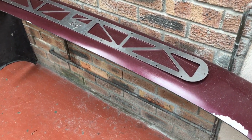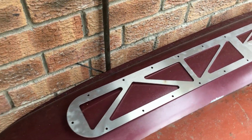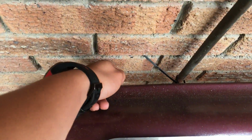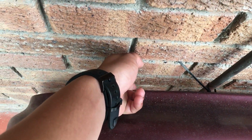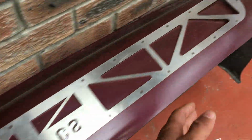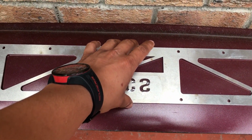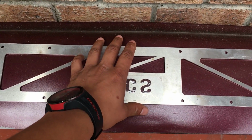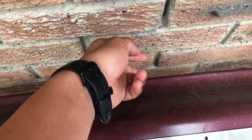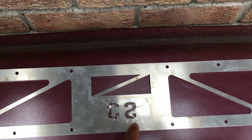Okay guys, and this is also the diffuser on the bumper. This is kind of an idea what it will look like. What I am going to do is maybe just measure somewhere over here, and then basically use some tape to bring it across this way, and do the exact same on that side. And then I'll basically just try to center out where the diffuser needs to be. Another way of doing this is actually measuring the whole bumper and checking where the center is, and obviously making a little line here where the center of the diffuser is as well.